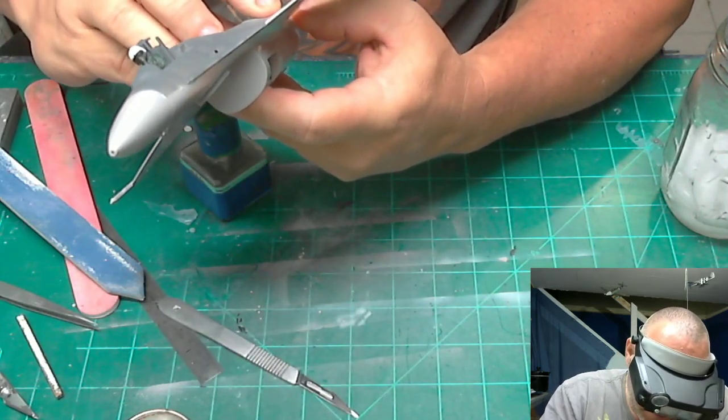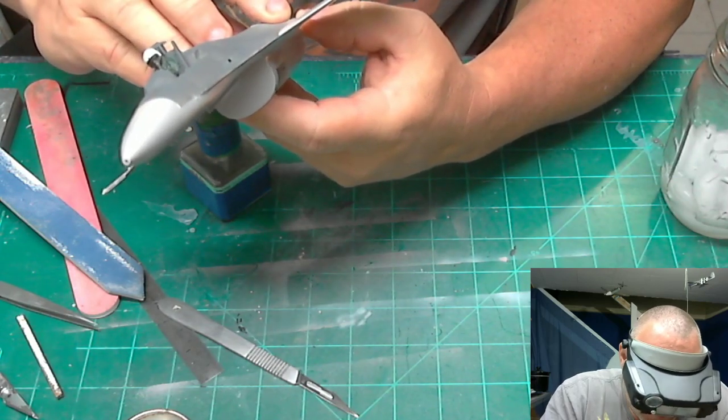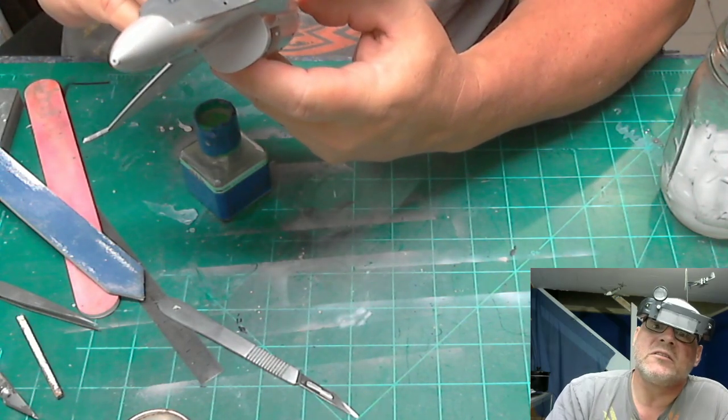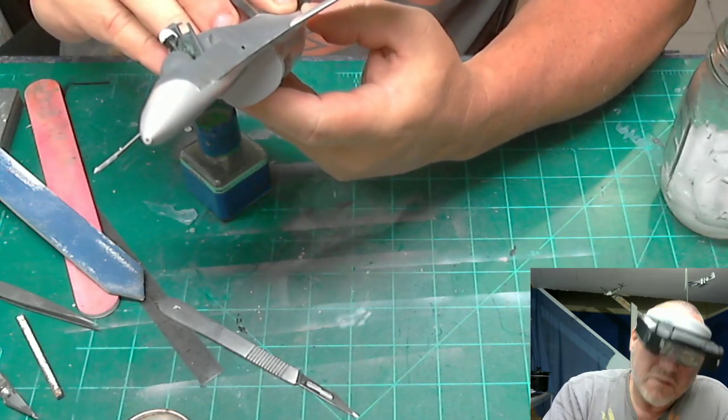Capillary action, the laws of physics, right? So the question is, Thomas Dolby, did she really blind you with science? Inquiring minds want to know.